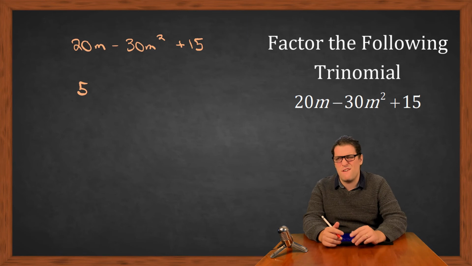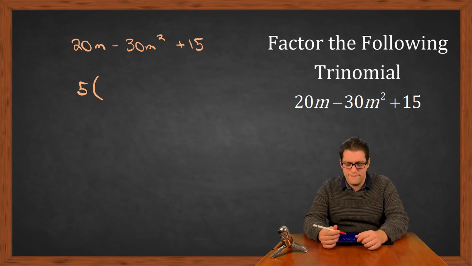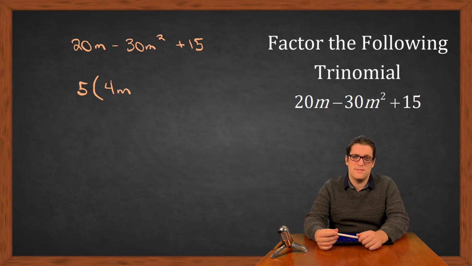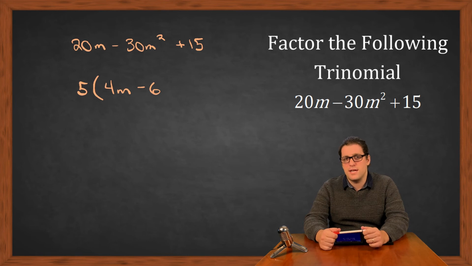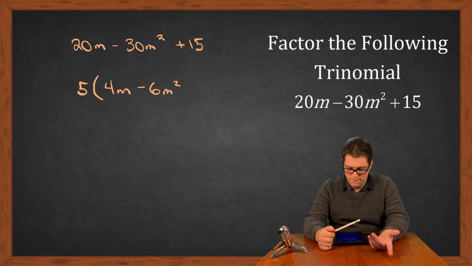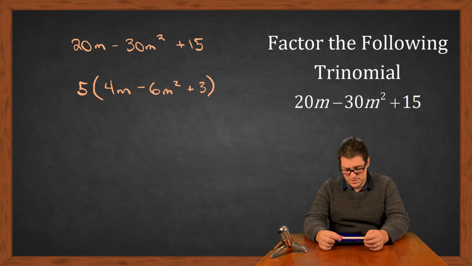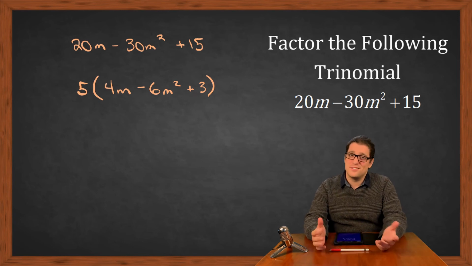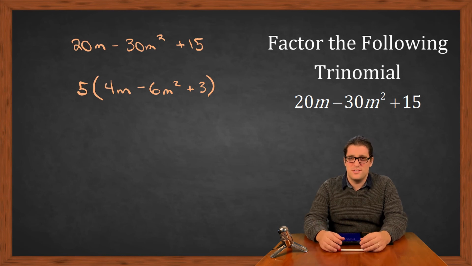And then as I said, if I wasn't sure if 5 was actually the GCF, I could take a look at what I have left and say, oh, but is there a number that will divide into 4, 6, and 3 at the same time? And that might be a little easier for you to say no to. So we could look at the factors and say, well, for 4, it's going to be 1, 2, or 4. 6 is 1, 2, 3, or 6. And then 3 is just 1 and 3. So right away, the 4 and the 3 are going to be a bit of a problem because the only shared factor that they have between them is going to be 1, which means we can't pull anything all that interesting out.